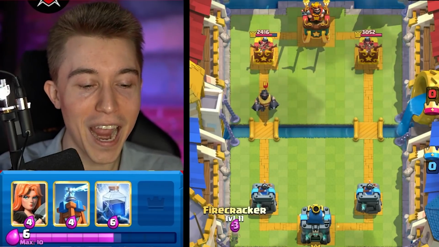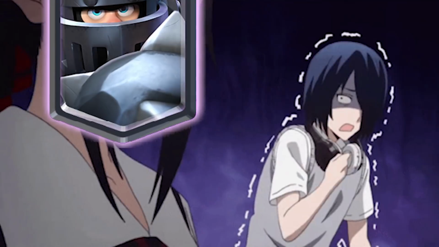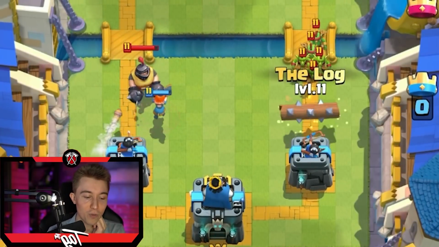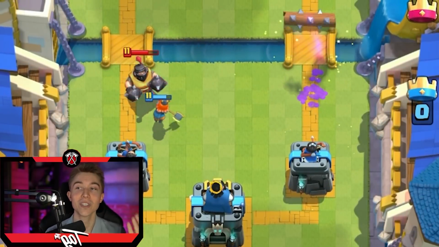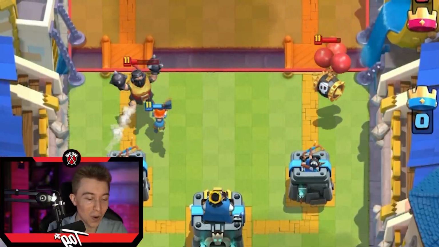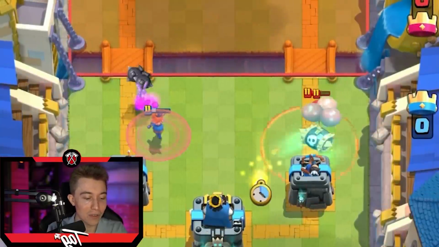I'll Firecracker here, and usually people just are like, oh, Mega Knight is so difficult to defend against. Watch this Valkyrie completely shut it down for 4 elixir. It's one of those things, if you've got Tesla and you know the right placements, you are not going to have problems at all. I'm going to Fire Spirit on top of the Skeleton Barrel.